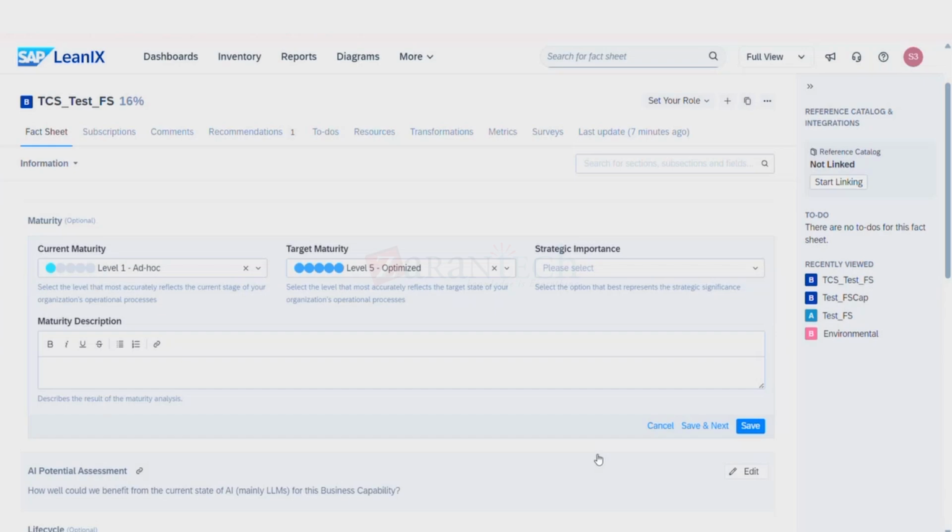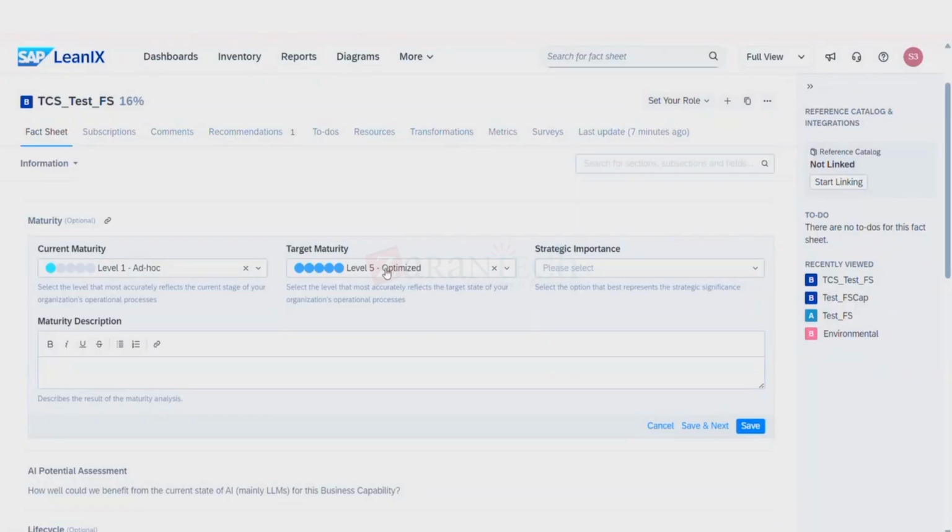Basically, you're very right that at this stage we are still at a human level, because it is the human who is taking the decisions as an EA. For a particular capability that you do not manage, you have to go to your boss, or that particular person who is a business leader, or from the leadership team, and ask what the current maturity is. For current maturity, you can get it from the project managers or the program managers. But for target maturity, you have to go to the leadership and ask them what they want. So you cannot have automated intervention here. This has to be human. If this is automated, there could be some problems.